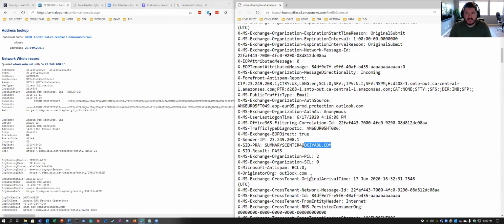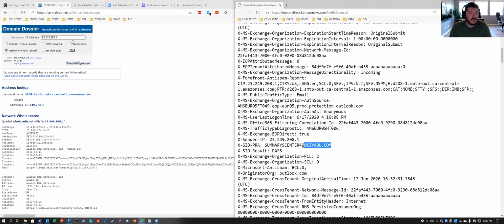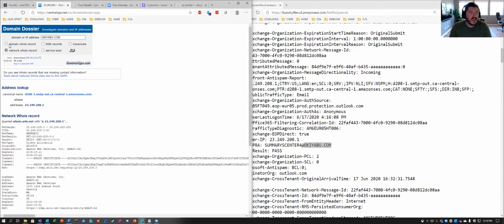But there's this email, okayabu.com. So let's go up here and check out Okayabu. And because this is a domain, I want to make sure I have domain record turned on, like the registration information. But here's something you haven't seen yet, or maybe you haven't seen yet, DNS records. We want to select that. DNS records are the domain name system, I should say. And this is how we correlate Okayabu to the IP addresses and the other types of records that our MTAs, routers, and other networking equipment would use to send and receive communications from this domain, right?